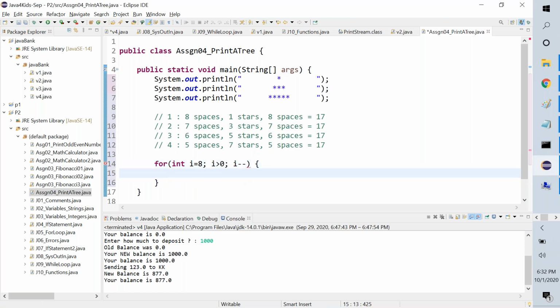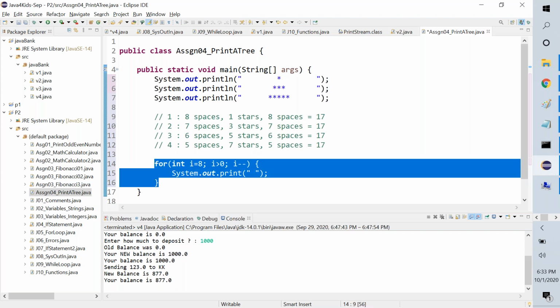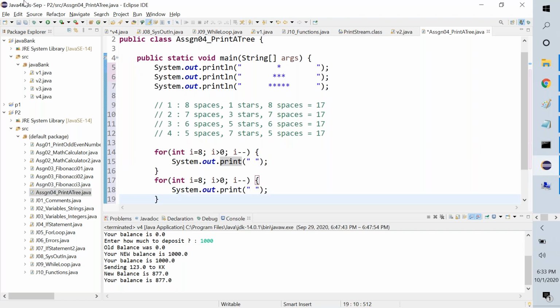What do I want to do? I want to print spaces. Spaces is nothing but this, but only one space in between. Now, should I print it each time into a new line? No, into the same line. Now this is done. Now what about the next? I need 1 star here. How will I say 1 star? Okay. And then next, here I'll put one more.